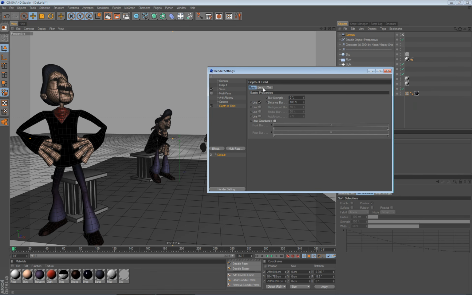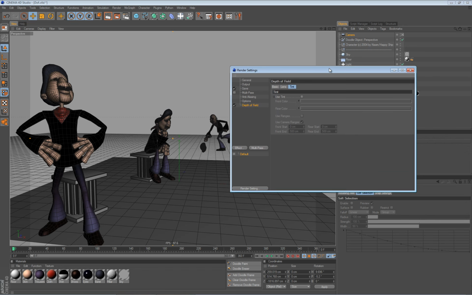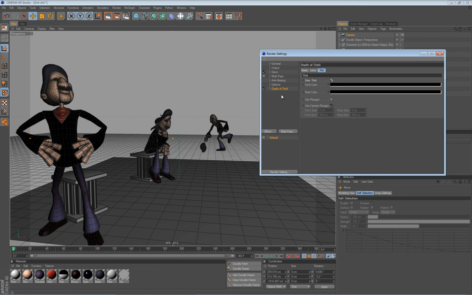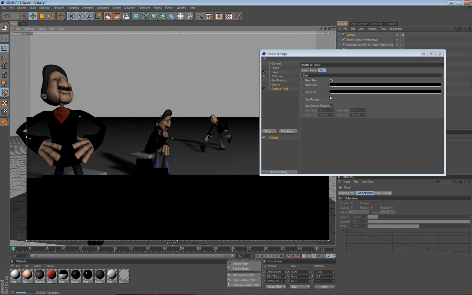Aside from that, we have a lens option. And just briefly, when you have a blurred image, you can create artifacts with your lens settings here. So the parts that are blurred and overexposed will bleed or create some sort of artifacts, and that is really simple to understand, and it is explained really well in the help system. This tint option is really interesting. Let's use the tint and do a test render.